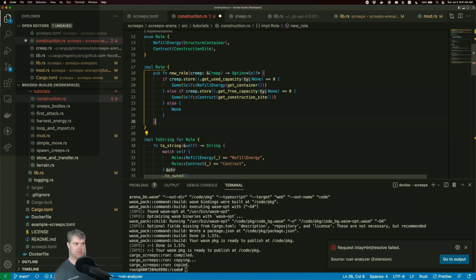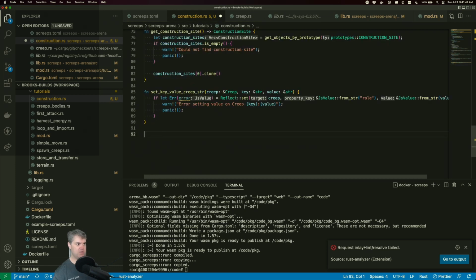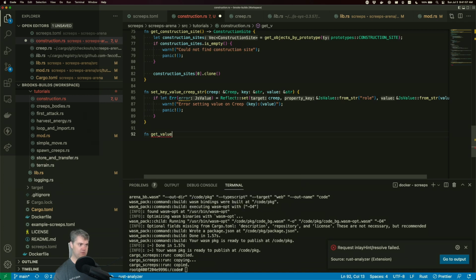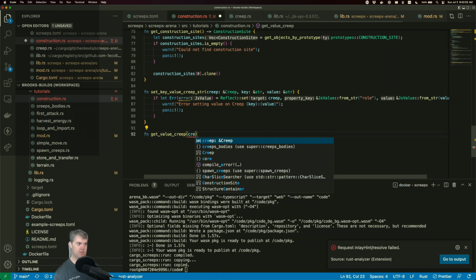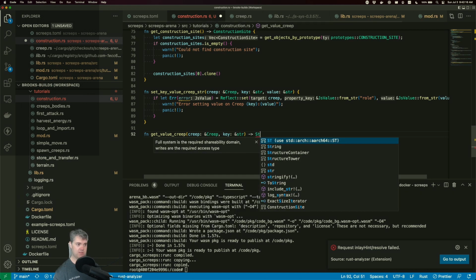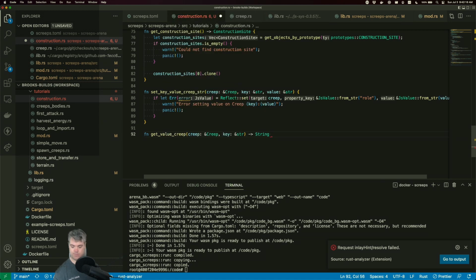So let's do this one. Function get value creep. So I have our creep. We'll have our key, which is a stir, and that's it. We're going to return a string and nothing else, because otherwise we're going to error out.